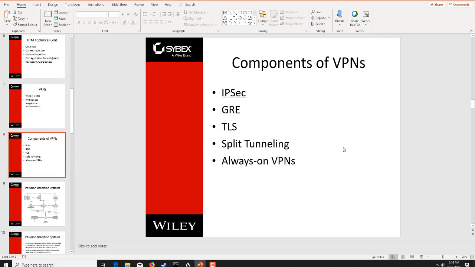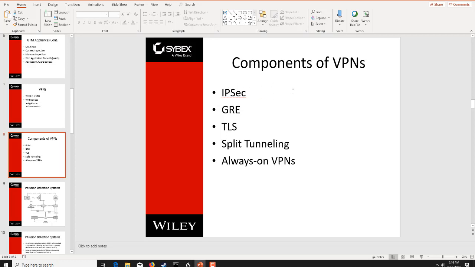Okay, so what goes into a VPN? Well, there are several ways that we can set up a VPN. First off, the forerunner of encrypted VPNs was GRE, which stands for Generic Routing Encapsulation. GRE can leverage things such as IPsec and authentication mechanisms, or it can just tunnel traffic in the clear.